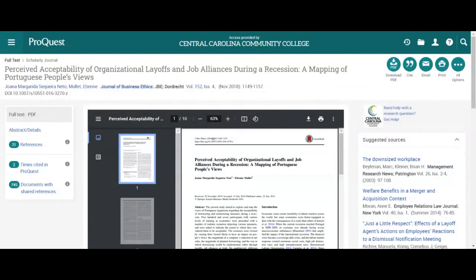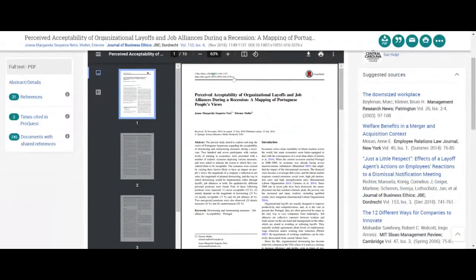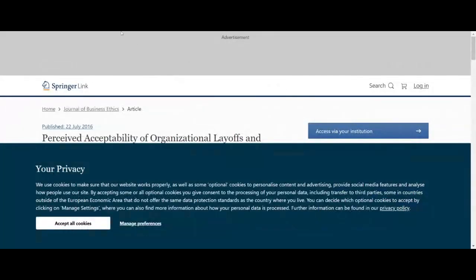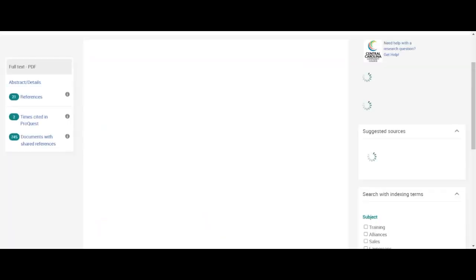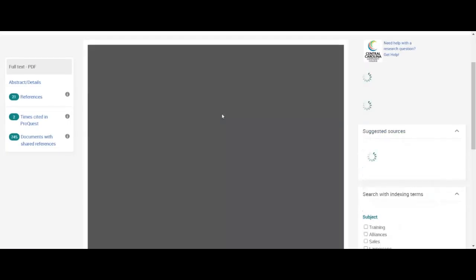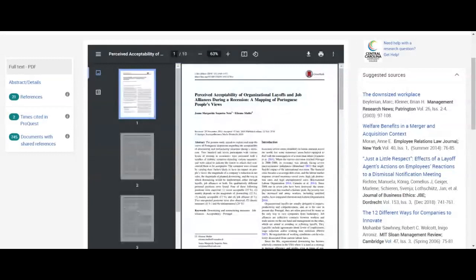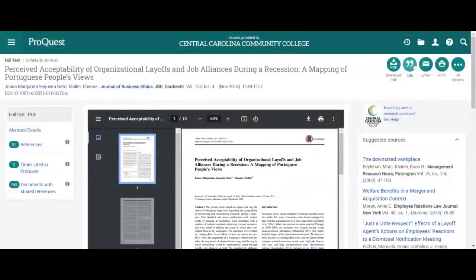Now, when I say stable URL, do not copy and paste the giant search URL that you're going to have at the top. You can use the DOI, which you see right here. DOI stands for Digital Object Identifier, which is unique to the particular publication. So I recommend using that. You can also sometimes get a stable URL through a button up here or on the side.